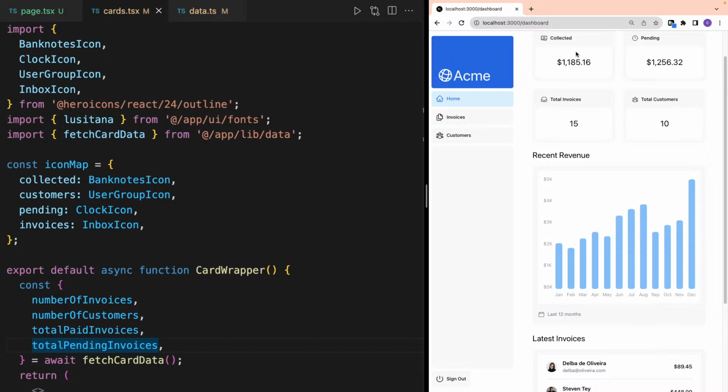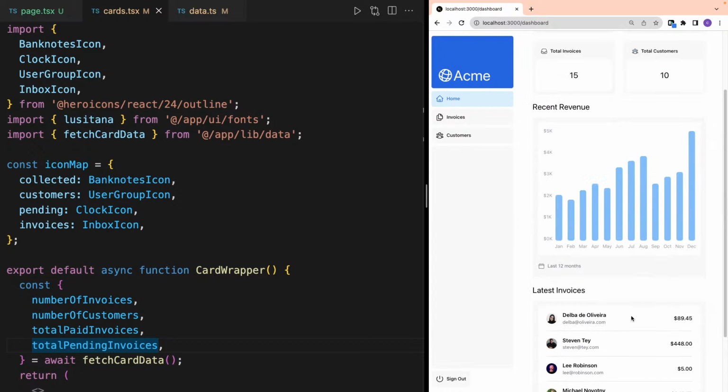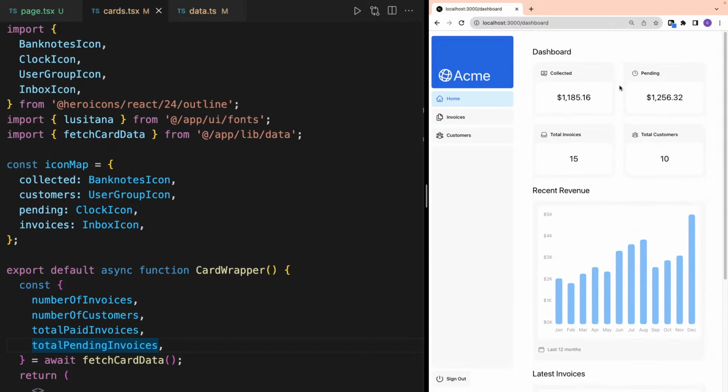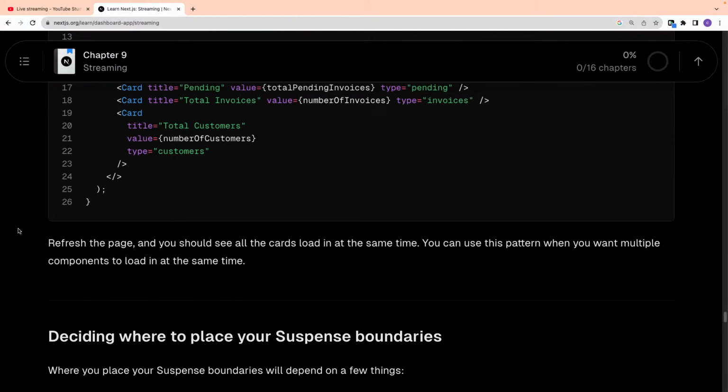So they will not depend on each other, and they will not block the whole page. So even if one takes 10 seconds, one takes 1 second and one takes 2 seconds, first one will be rendered, then this invoice will be rendered, then revenue. They will not block each other. That is the main purpose of Suspense.